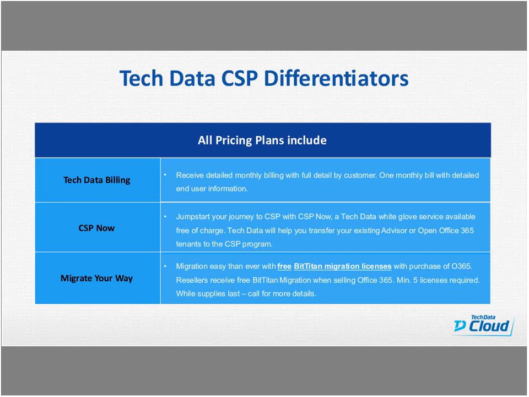We also offer tools to help you migrate your net new opportunities too. So we've got Migrate Your Way that you see here, and this is really going to help you land those new opportunities in a more efficient manner, reducing your deployment time and increasing your profitability. Currently, we are offering free BitTitan migration licenses with each CSP seat that you purchase, which is a tremendous value, so definitely reach out to us for more details regarding that.